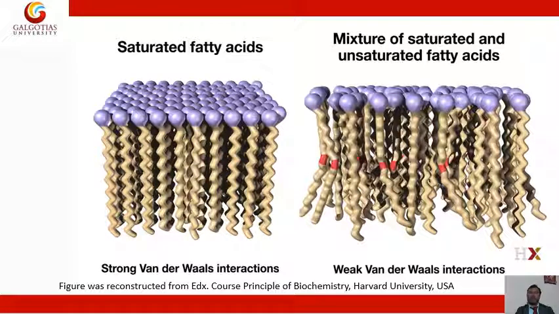So what will be the effect of the saturated fatty acid and unsaturated fatty acid? If the saturated fatty acid is present in the cell membrane, they make strong van der Waals interactions that will be responsible for the tight packing of the cell membrane. So it will provide the rigidity of the cell, while the mixture of the unsaturated fatty acid and saturated fatty acid provides weak van der Waals forces in the cell membrane that will be responsible for the fluidity of the membrane.